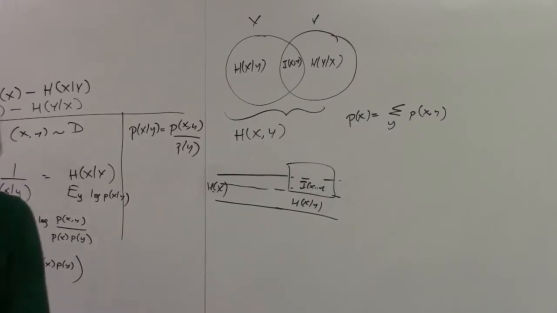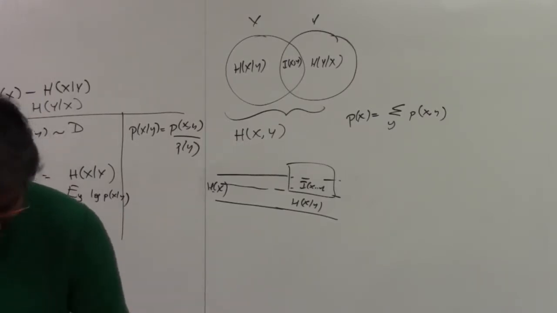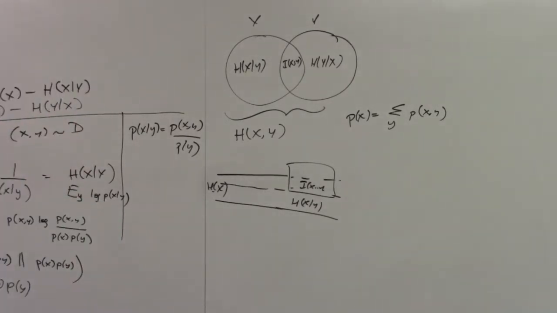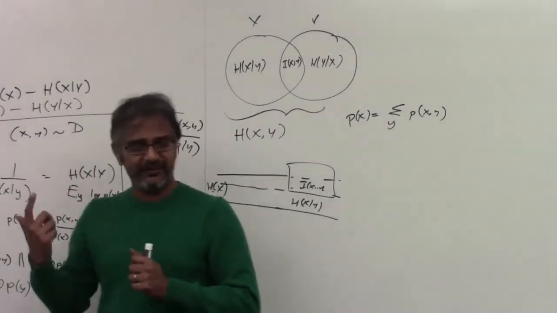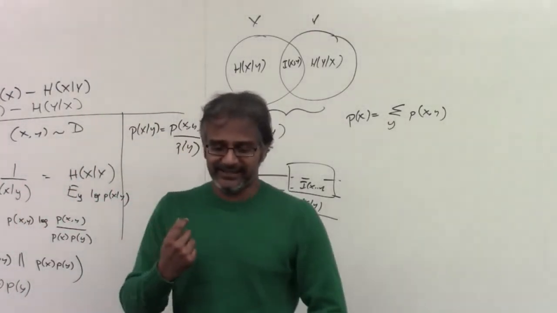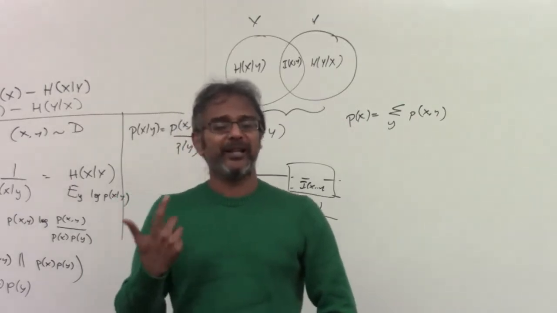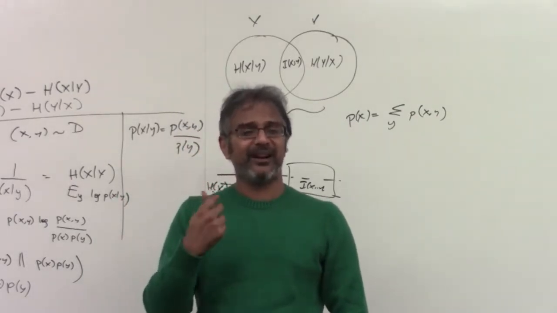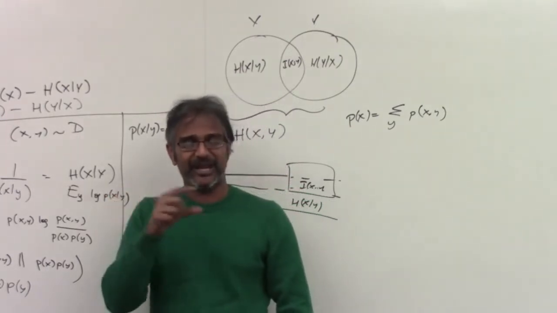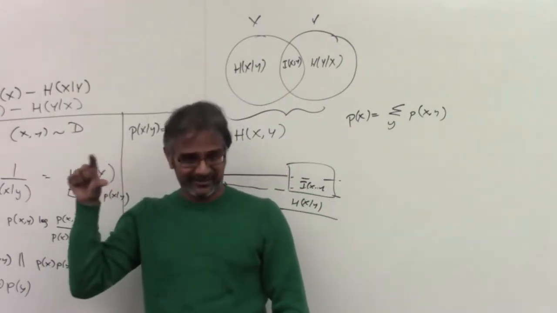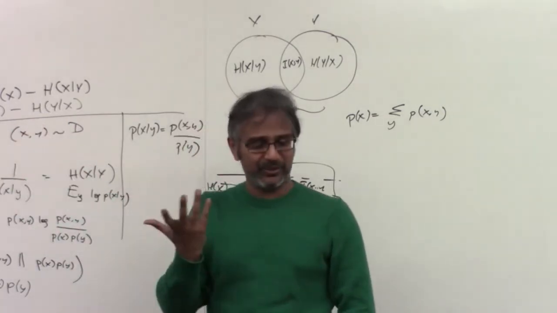So, where were we? Another interesting way to think about this, and we alluded to this very briefly in the communication complexity class last semester that some of you were in, is that you can think of I(X;Y) this way. We know that H of x is like saying, if I play 20 questions with you, how many questions do I need to ask to figure out the value of x? Because there are that many bits in the description of x on average. So on average, I need to ask that many questions.